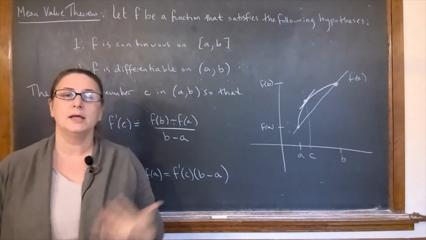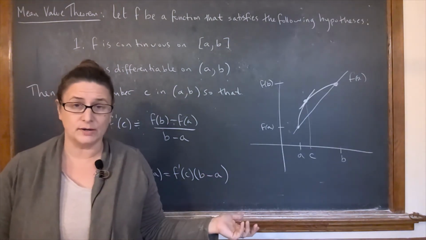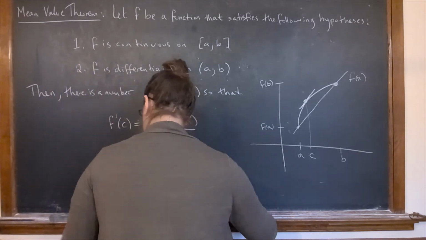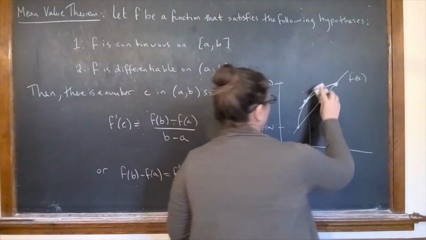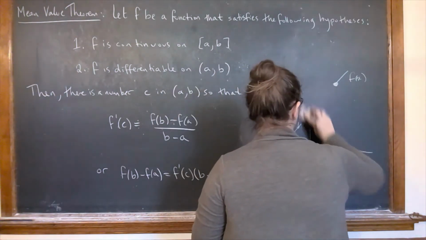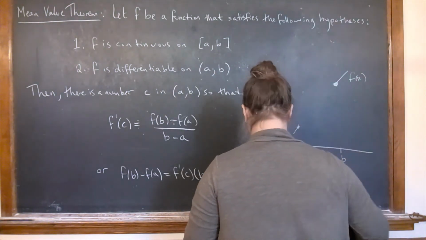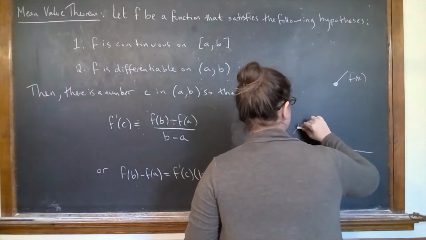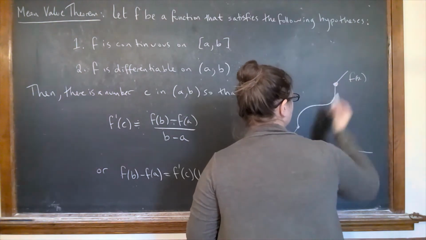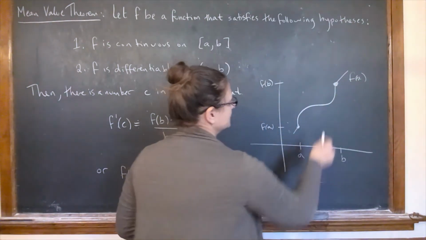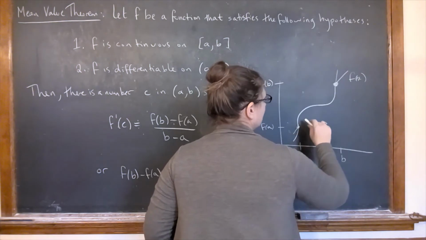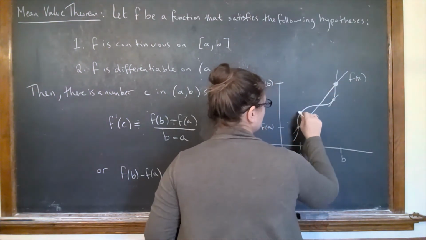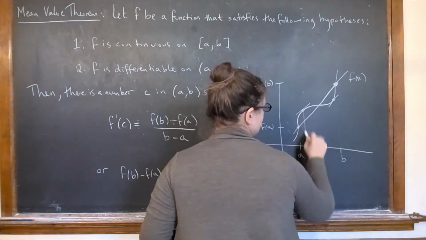Okay. Now, like the situation with Rolle's theorem, there may be more than one point C. Let me draw something a little bit more complicated. That's probably not going to be the C, and C is probably not going to be in the same place, right? But let me make it like this. Okay? And now you can see I might have one C here and one C there.